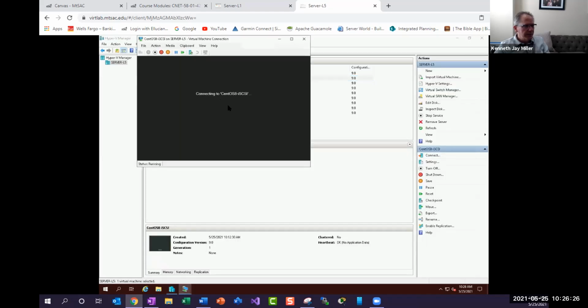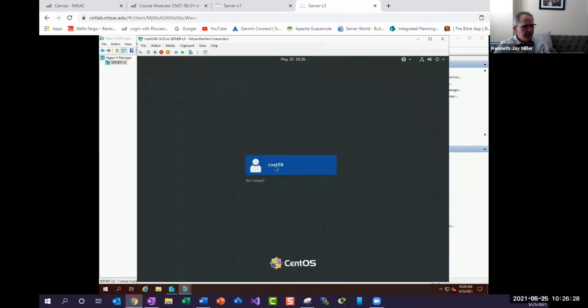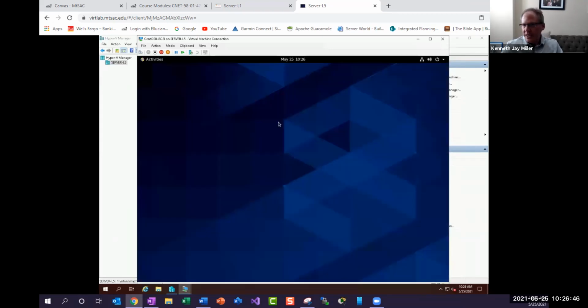I'm going to try to multitask as best I can. So now I'm going to start up CentOS. What I have to do now is take that disk that I just added, which is like a brand new hard drive, and set it up.